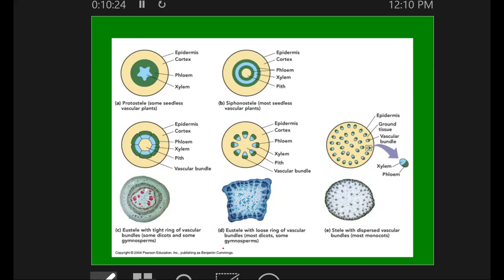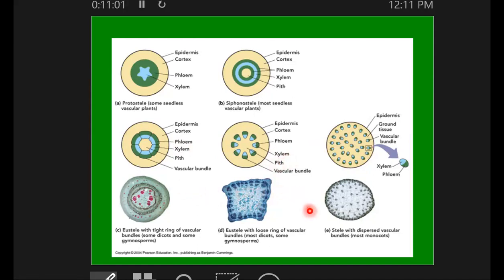But what I want you to look at is here, where you see this ring of tissue in the middle of the images here. And again, you can see a ring of tissue. It's just that the vascular bundles are more separated from each other. So the vascular bundles can be distinctly separate from each other, but overall it's a ring, or they could be a pretty solid ring. Okay, so there's variations, but in general, you see a ring of vascular tissue, and then in the monocot example, it's scattered, all right?